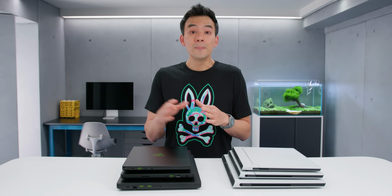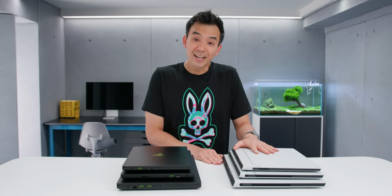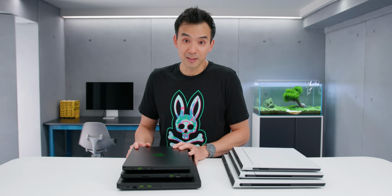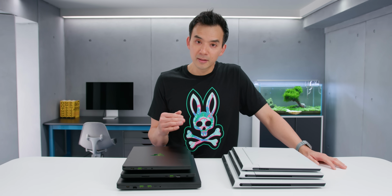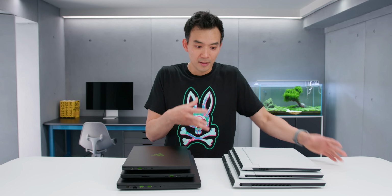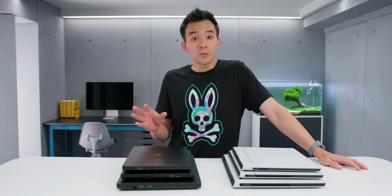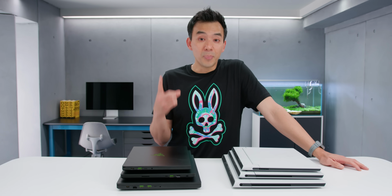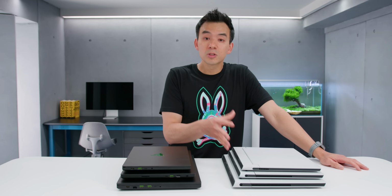Now, because of that massive difference in scale and company size, these guys do stuff very differently from these guys. So the first thing is, when you order a device from them, because Alienware is so big, these guys build their systems as you order it. You configure your system however which way you want it, and then they'll ship it out to you, which is cool. You get the configuration that you particularly want, but there's a huge wait time. Sometimes it's like 4, 5, 6 weeks. Right now, I think it's like 8 weeks.